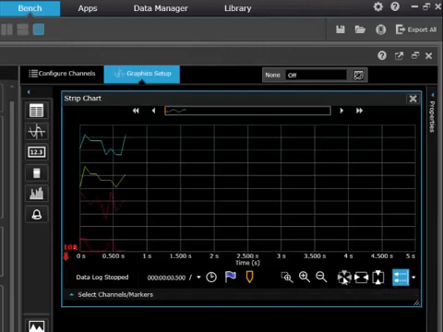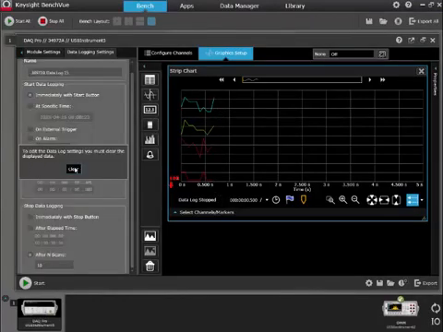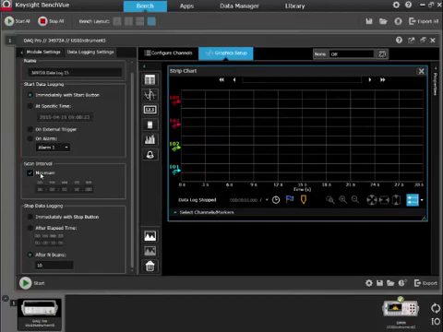If I hit the auto scale, now you can see that rather than taking between 1.5 and 2 seconds, we finished between 0.5 second and 1 second. So you can see just by changing a few settings, you can greatly impact what this minimum scan interval can be.